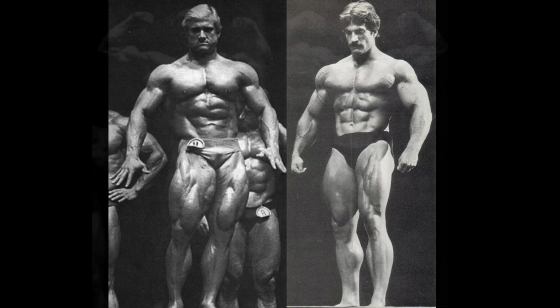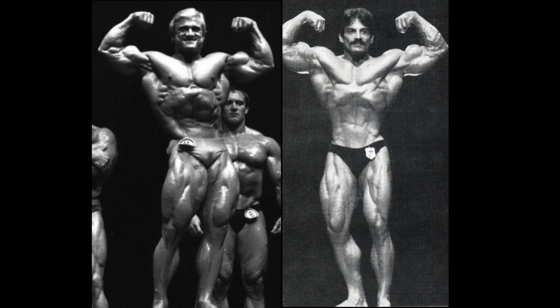Without further ado, guys, let's go through these shots. And it is a bit of an apples versus oranges matchup. You can see Tom Platz, biggest, best legs in bodybuilding history. Nobody ever even came close to this guy back in 1981. Unbelievable size, quality. A little bit skimpy on the arms, on the upper body, the clavicle width, things of that nature. And when you look at Mike Mentzer, wow, look at those arms, look at that little tiny midsection, unbelievable V-taper.